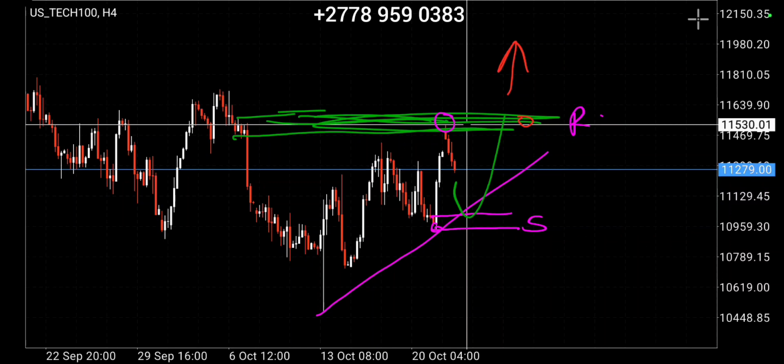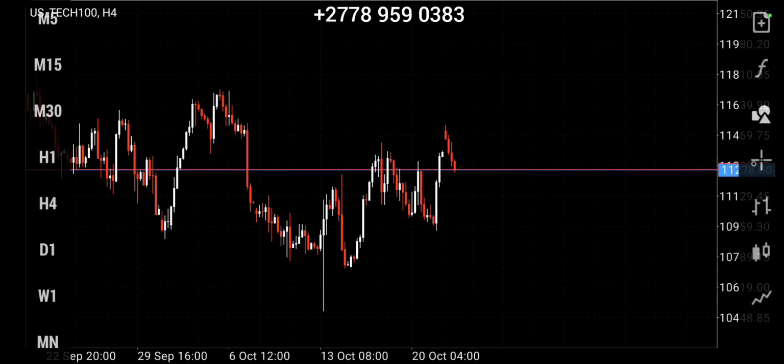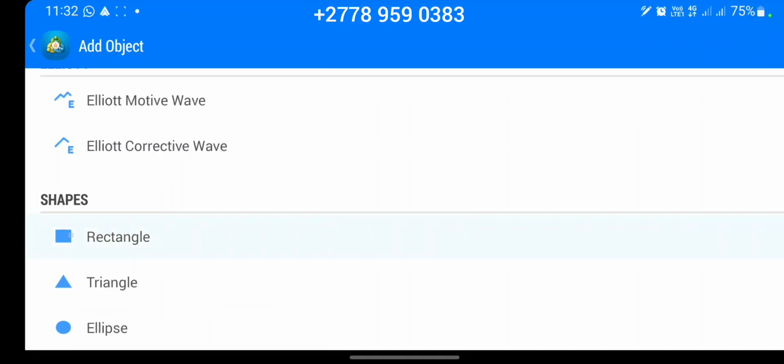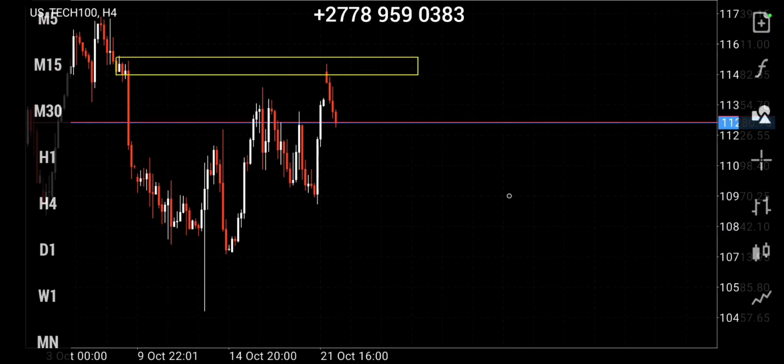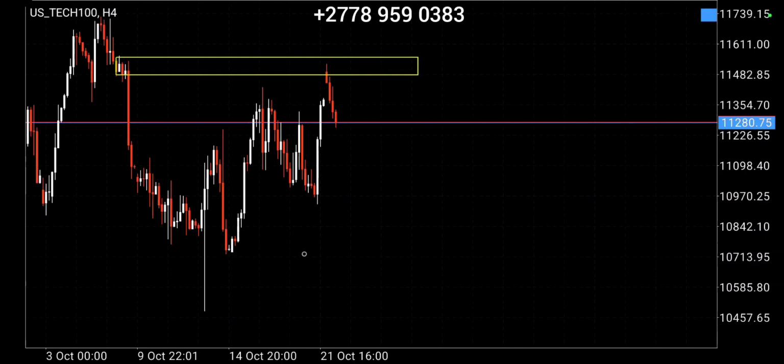If you missed that sell there at the top, even though I don't think you had reasons to sell, especially if you're trading H4 as your execution time frame, maybe those that are trading M15s or a lower time frame, maybe they had a chance to sell there. But for me, I didn't have anything if I'm executing on H4. So this is all that we have on our Nasdaq. Let me try and do it this way, and maybe let's do one more time frame. I just want to mark, so we can mark it like that, and we can even mark our support as well.